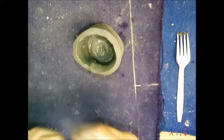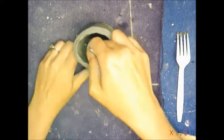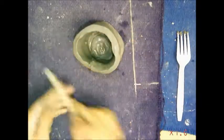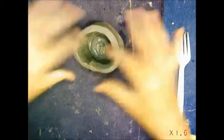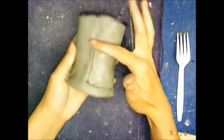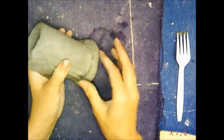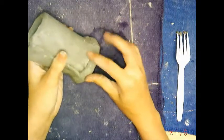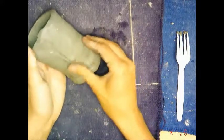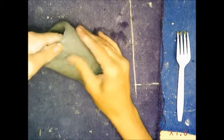And I can't really reach there at the bottom, so I'm going to get a popsicle stick, and I'm going to have that help me on the inside there. Okay, so now that everything is together, you can tell where everything is separated. So now I'm going to take the time and smooth that out with my finger so it's all attached. This crease here, I get rid of by smoothing it all out.